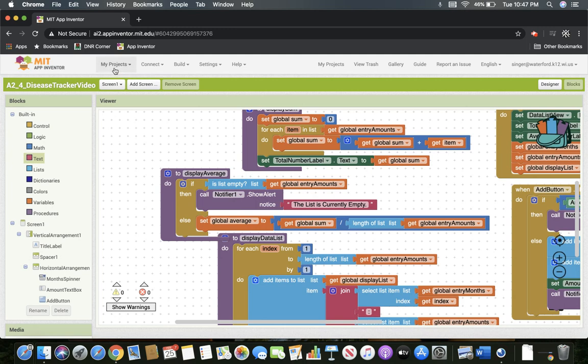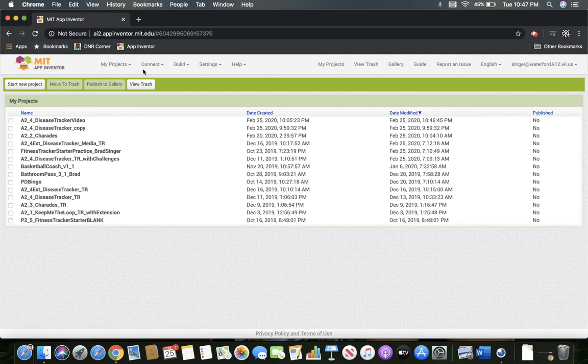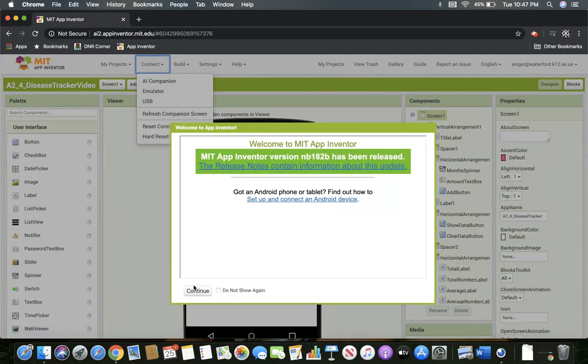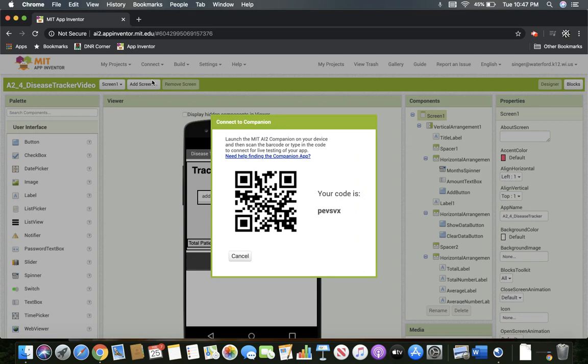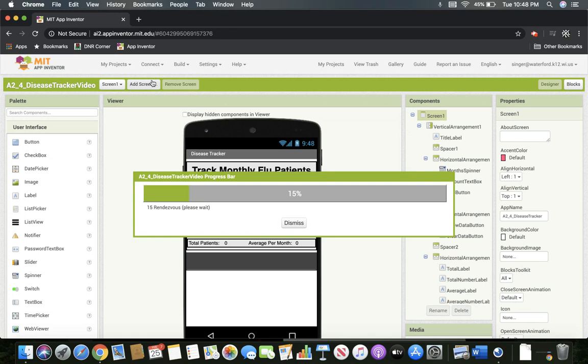So before we go on and do the delete, let's just update our app so we can make sure all these things work. Oops. Let's connect our AI companion. So I'm grabbing my tablet. I am going to, not Alexa. I don't want Alexa to play. Alexa, go away. Okay. So we'll pull up our AI tablet, hit our QR code. Bing, bang, boom. Well, a little more bing and bang as it's taking a while.